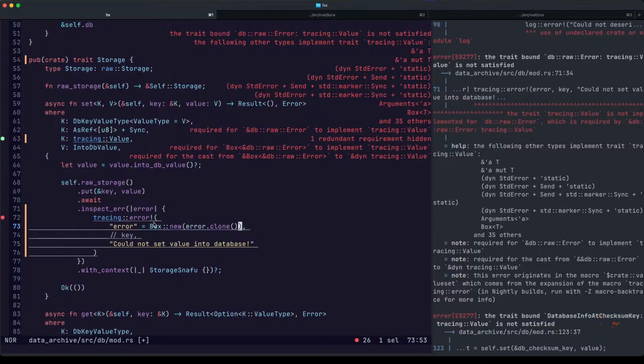Well, a clone should do that. So it's looking for a reference to T as dyn Value. Yes. I guess it's not clicking yet.